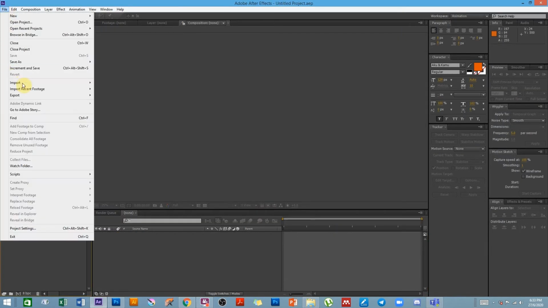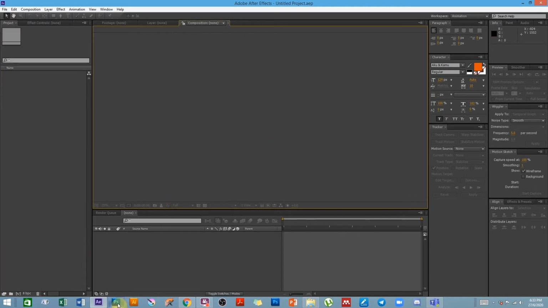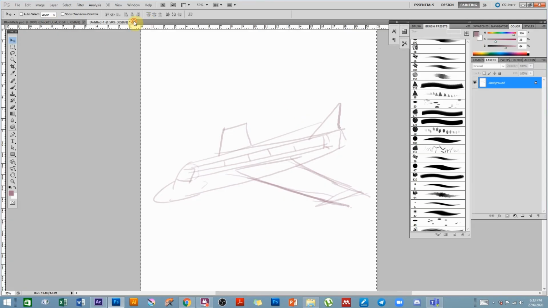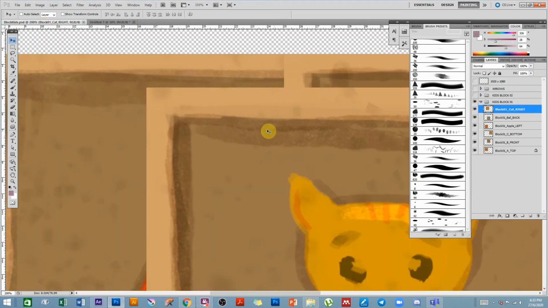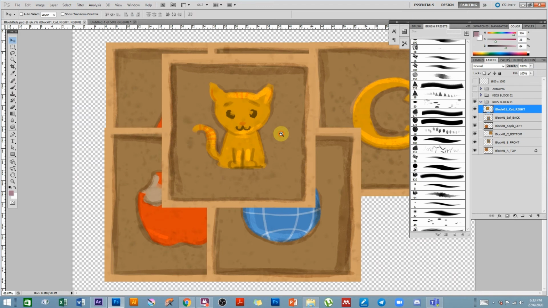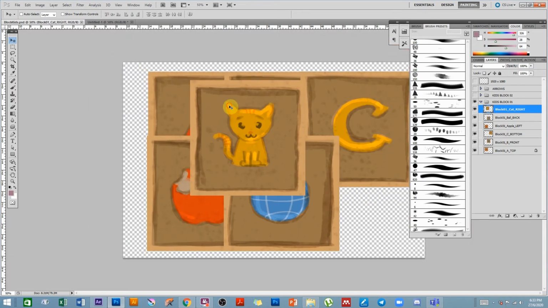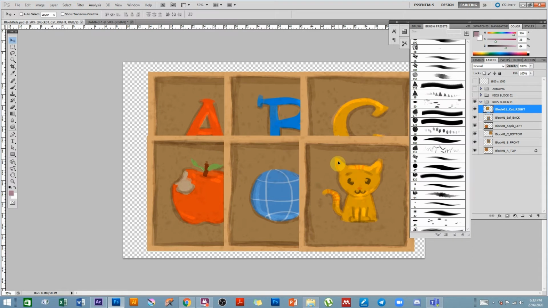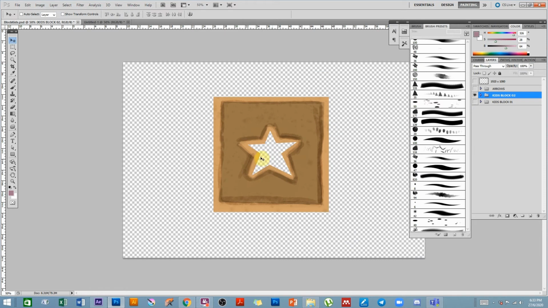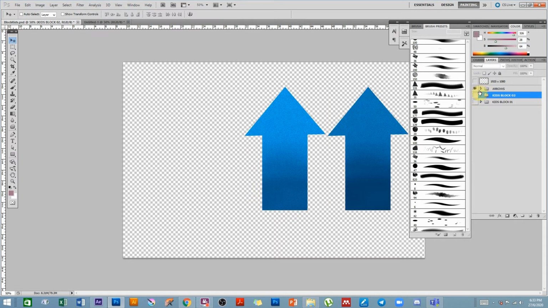And I'm going to import in my file. Before I import in my file, probably best to have a look at it right now. So we have this file here that has all the different surfaces of the child's block. This is like a wooden child's block, painted in such a way where it has a little bit of shadow painted in, not too much. I've got this block and also the other one that has the hole through it, like one of those blocks where the kids put the shape of the object into the box. And I also have an arrow.